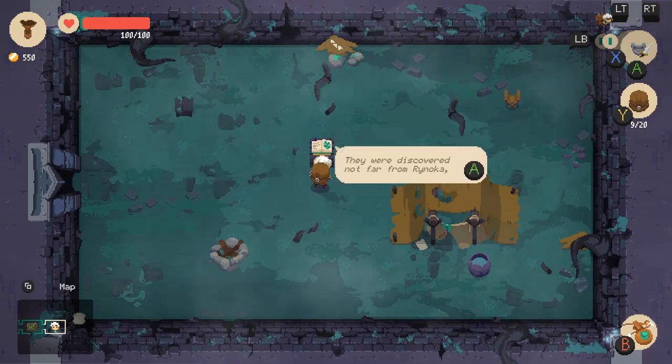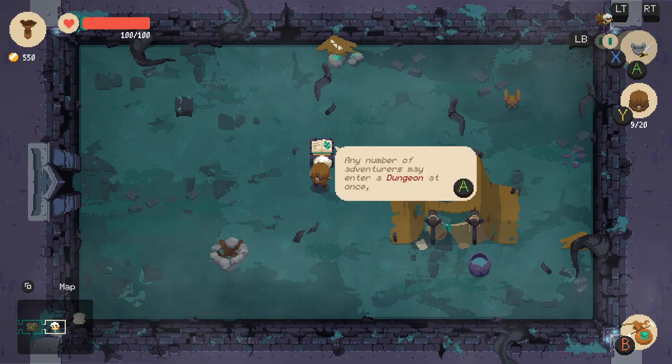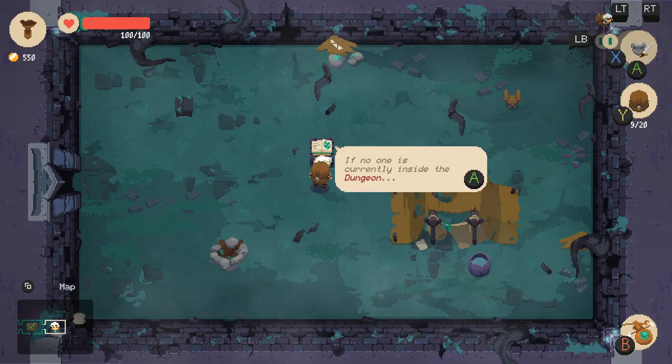Today marks my first steps into these mysterious dungeons. They were discovered not far from Myonoku, a small and incredibly charming village just north of the crater. And they are quite a unique occurrence. Any number of adventurers may enter a dungeon at once, but no one will adventure together. These dungeons seem to build themselves around the one entering, a unique maze for each person, never the same labyrinth twice.